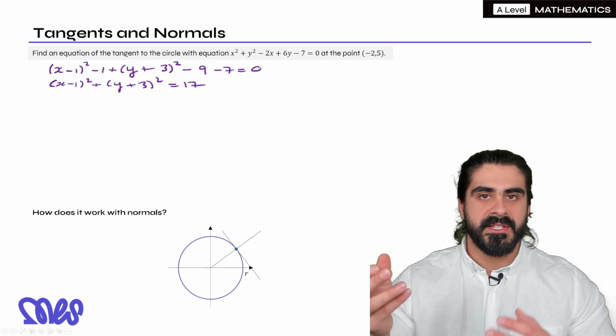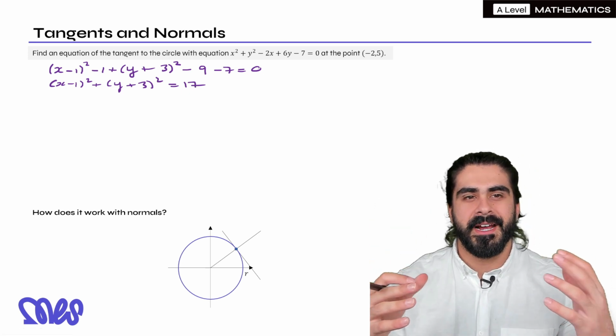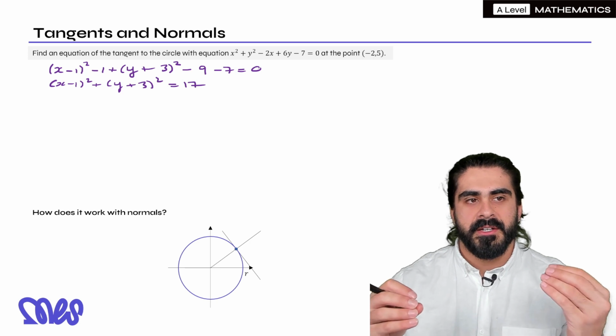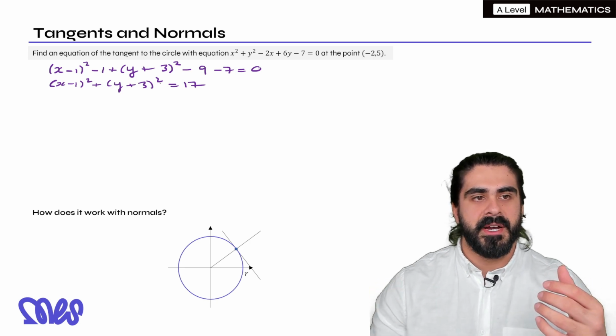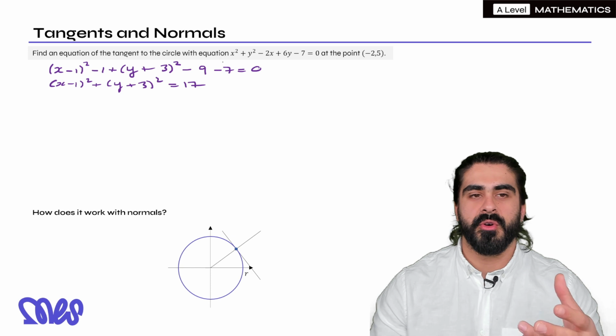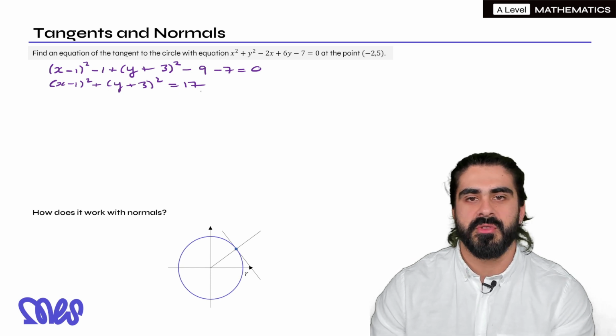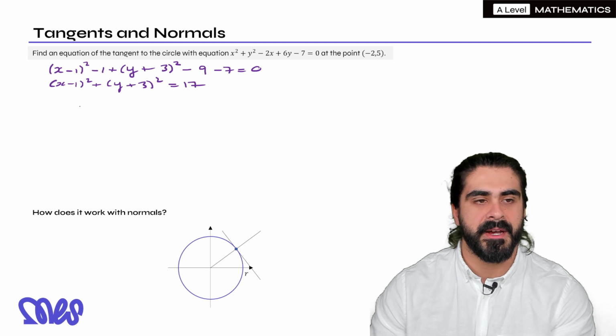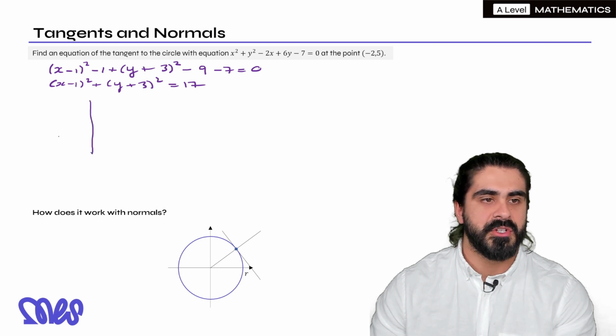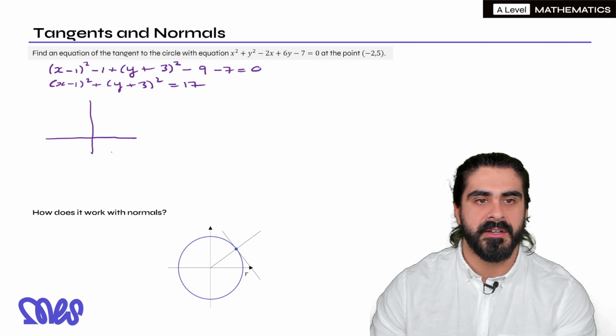Now, realistically, for this problem, we didn't actually have to go this far. You can kind of read the center by just completing the square and not really writing the rest. Now that's up to you, but I think we should just do the whole thing anyway. So the center here is (1, -3). Just doing a brief sketch, (1, -3) would be somewhere here.